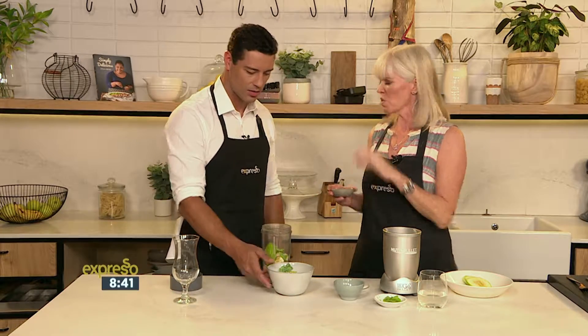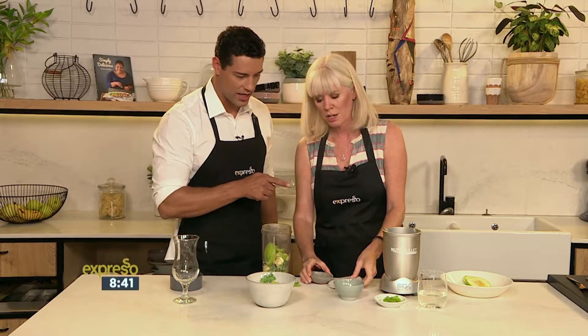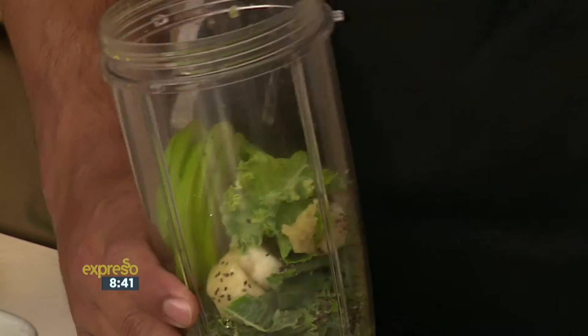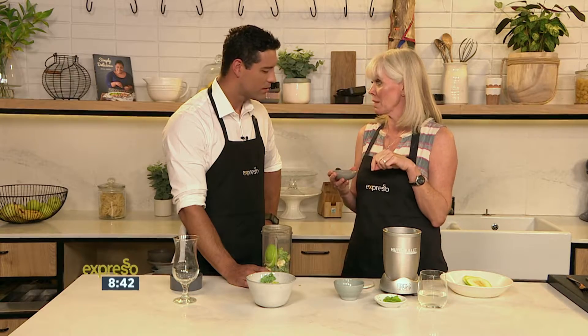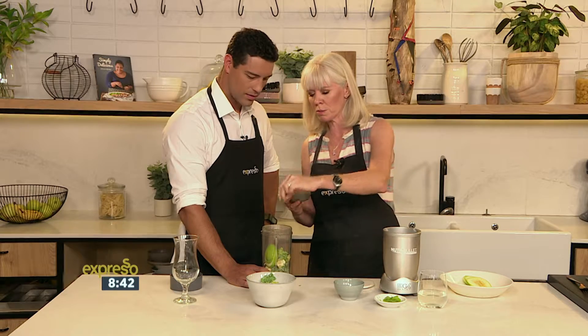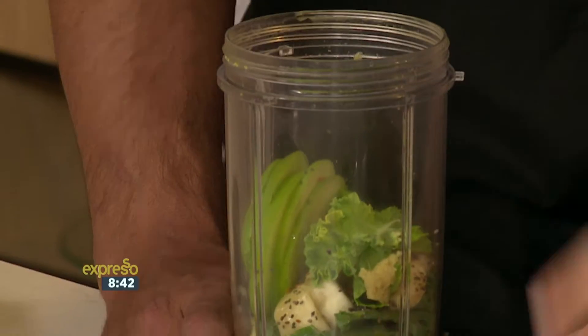And a little ginger — yes, because ginger helps you digest better. And then there's bee pollen. Bee pollen is produced by bees to feed the young bees, and it contains everything that a human needs to eat in a day. We're gonna sprinkle a little bit in — it's kind of expensive so you don't need a lot, but it's really good.